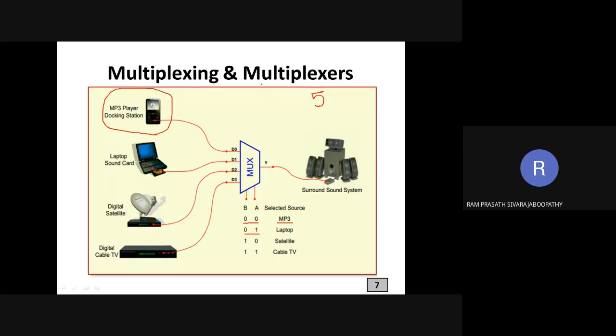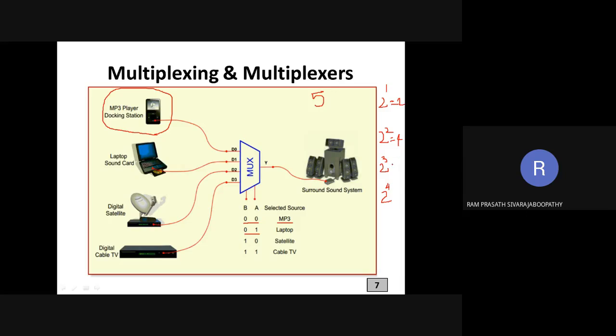What we have to do is, you have to write 2 power 1, okay, 2 power 2, okay, 2 power 3, fine, then 2 power 4. In this case, you can have only 2 devices as input, correct? In this case, you can have 4 devices as input.